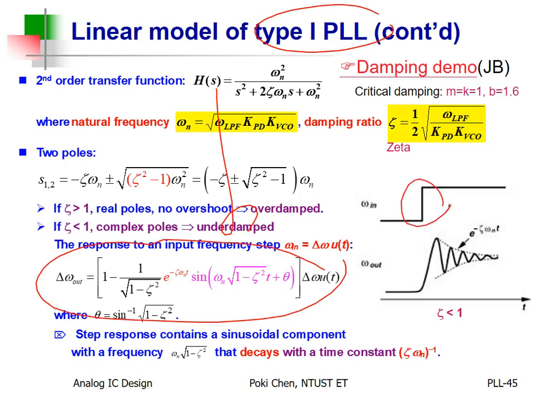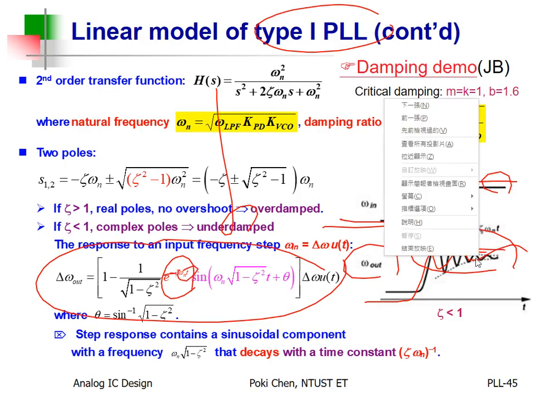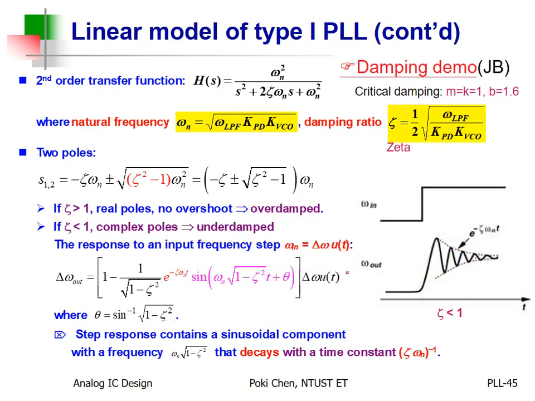Again, for frequency hopping, you lock the input frequency here, but according to frequency hopping, it changes to a second frequency, like your mobile phone, which needs to change channels all the time. What is the response of your output? You need to catch up with your input frequency, so we have some kind of damping. You can see the damping ratio is here: exponential minus something. This term shortens the settling time.